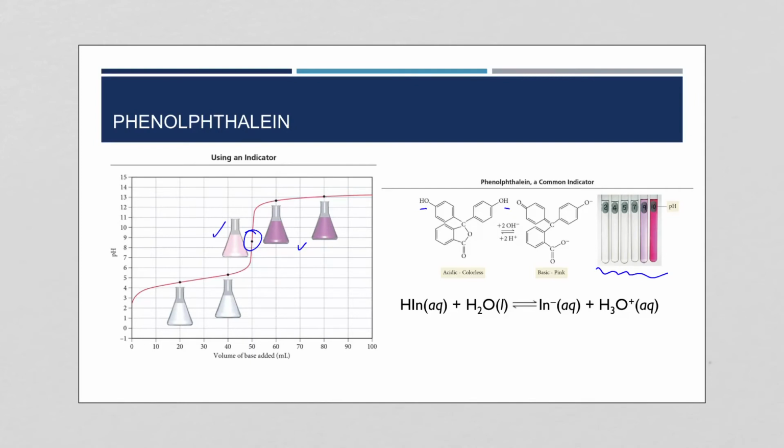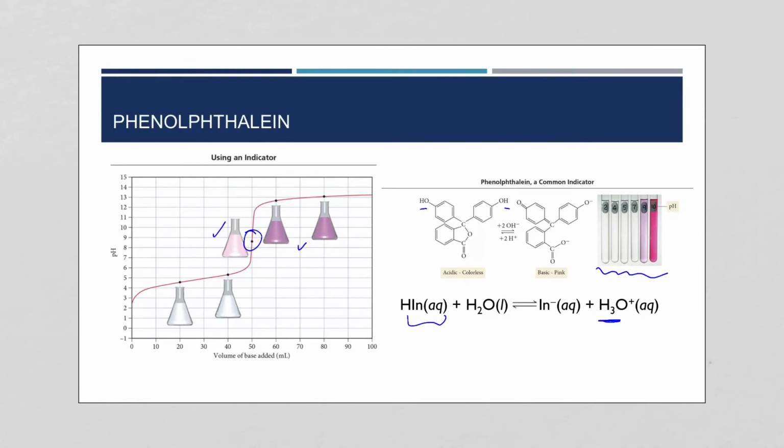We get a pink color here. And of course, the formation of hydronium ions. Right, so this is our colorless version.